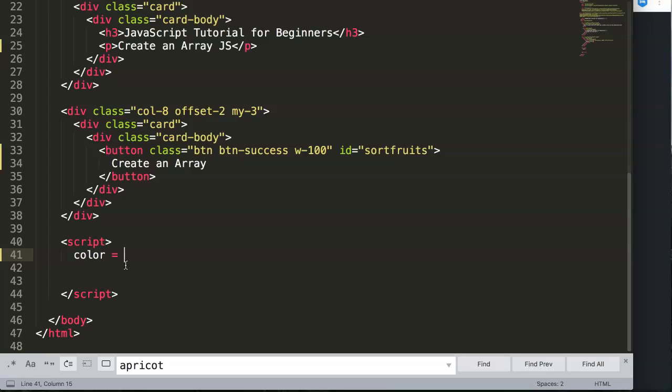So for example, we have blue, brown, black, green, red, etc. And all these colors is basically an array. So within this is your array, and every value within is the element. And this, especially with values or numbers specifically for charts, will become very, very important in Chart.js. So how can we create an array?